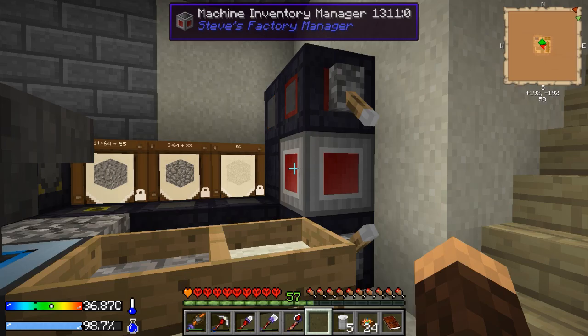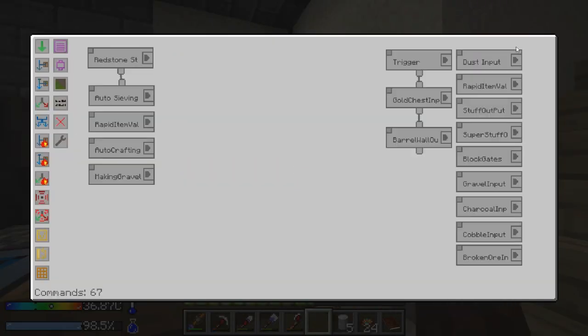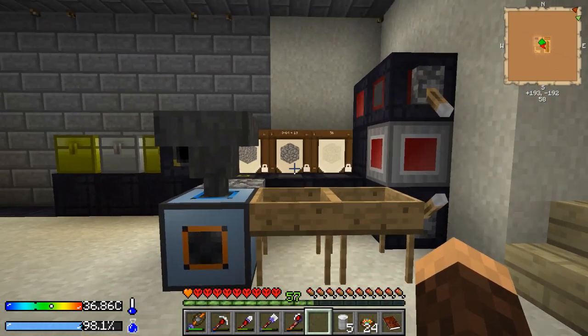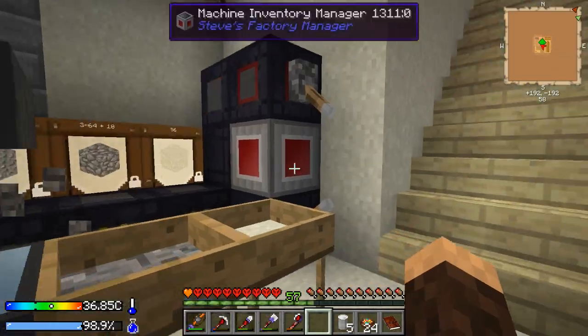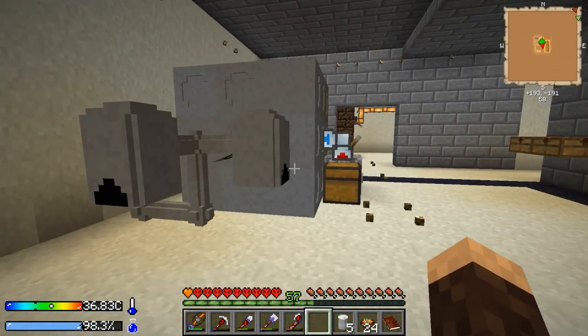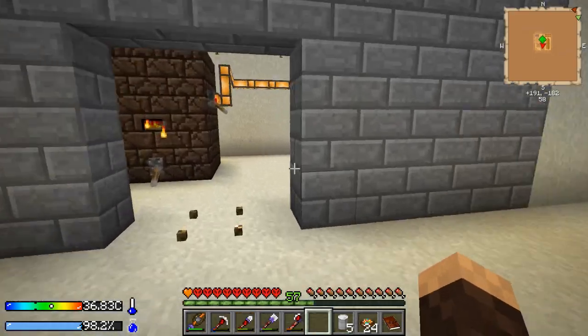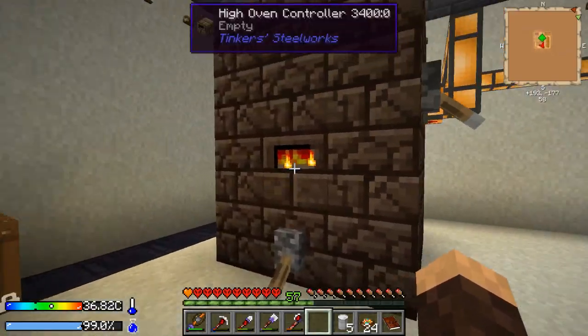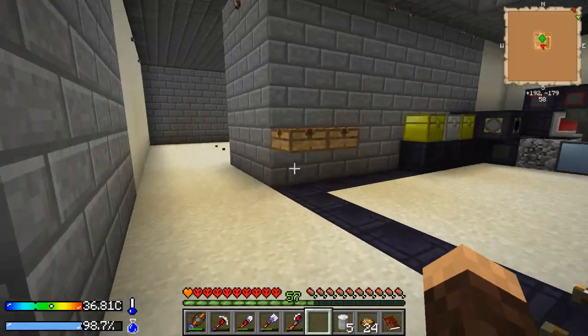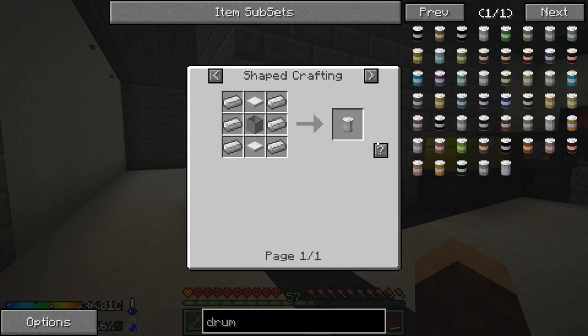Because normally with Steve's Factory Manager, if we come into machines, each machine has different directions, like north, south, east, west, and normally you'd have to set all those manually, but with one of these preferences here, I don't really feel like reading them right now, but one of them, I think, automatically sets the directions for you, so it's pretty nice. That works for everything I've done so far, but there might be certain instances where that doesn't work, so I'm not 100% sure.